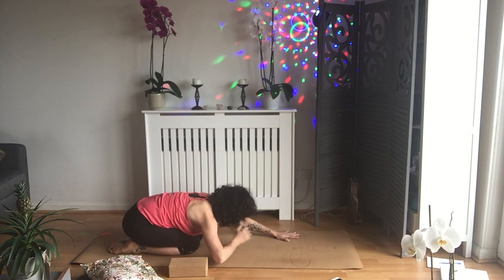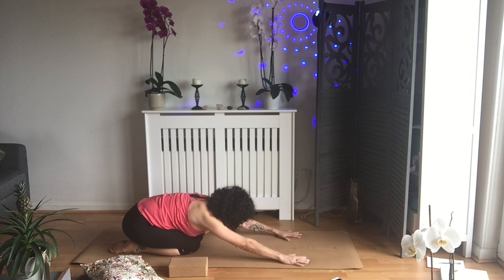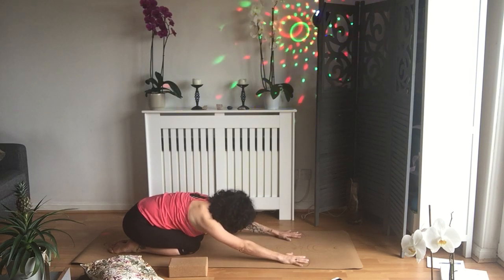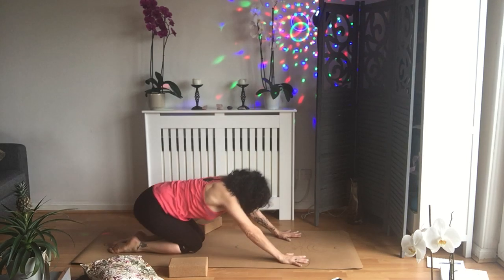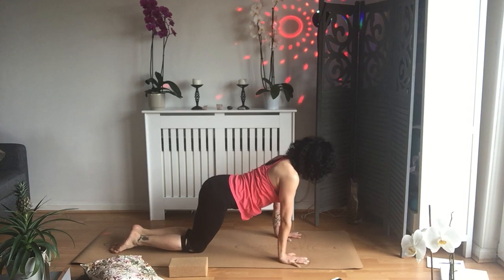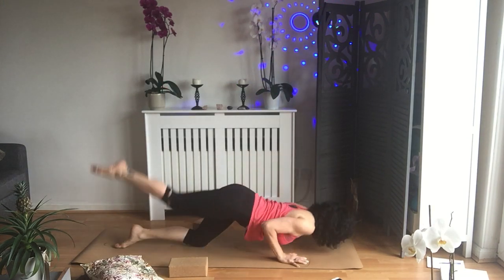Even though we're doing smaller movements, they're very effective because you're really getting to the right muscles. So you have less margin for error there. Relax a little bit more. Then we can come up again. We're gonna just go to it one more time. This time when we go to it, we try to keep it off the floor.